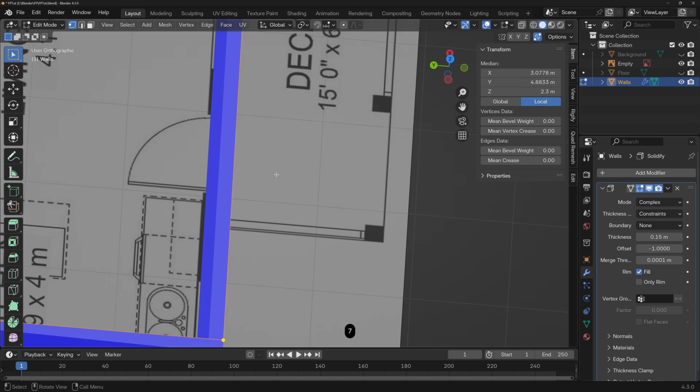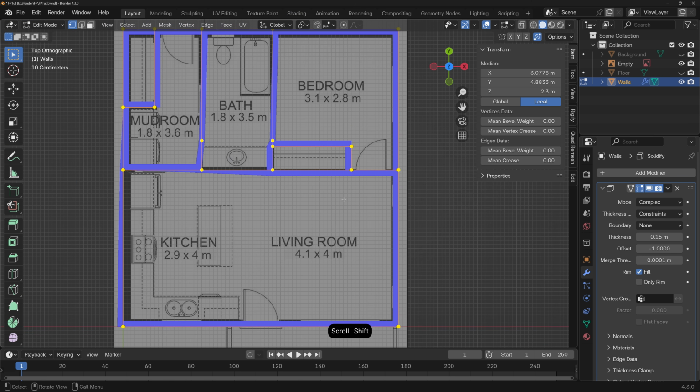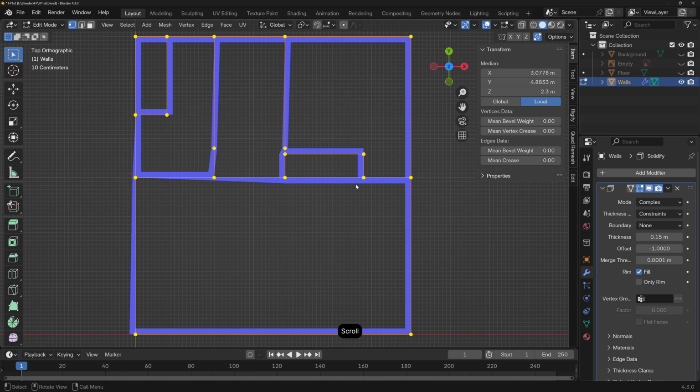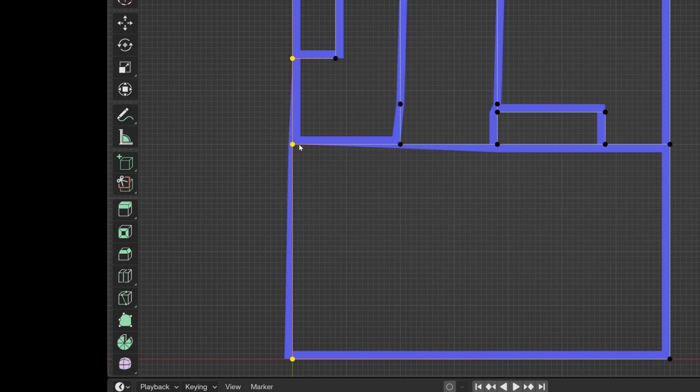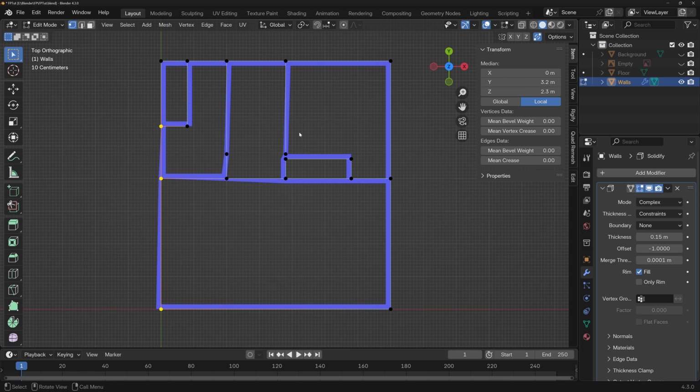Now if we go to top view and analyze our walls, let me hide the image for a second, you'll notice that some of the walls are incorrect. In my case, this, and this wall, probably this one too, have a weird shape. It's not straight. So we're gonna fix them. Now note that which walls are wrong will depend on how you extruded the vertices. So if you're following along but not exactly, you might get a different thing, but the fix is gonna be the same.